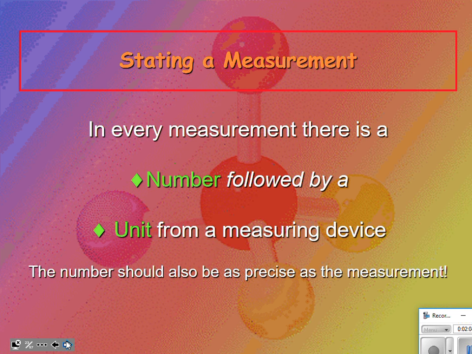Now, if I get out a different graduated cylinder, here is a 10 milliliter graduated cylinder. So the increments in between that is 0.1. So this is a little bit more precise than my 100 milliliter. But if I have 30 milliliters of something and I want to measure it out, I'm probably not going to use a 10 milliliter graduated cylinder. So the precision is based on the instrument.